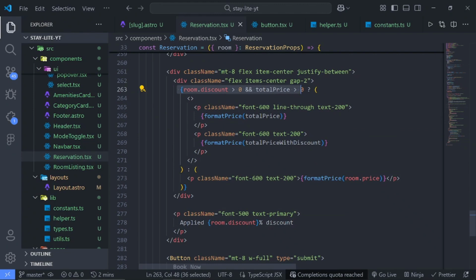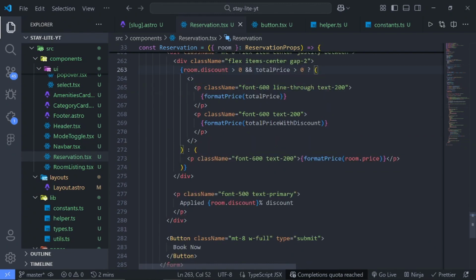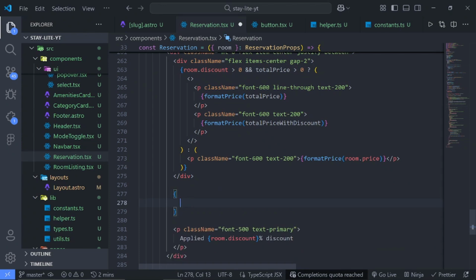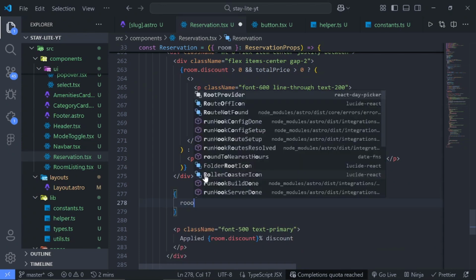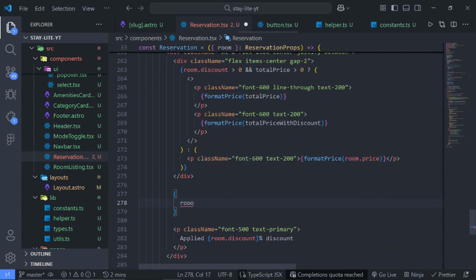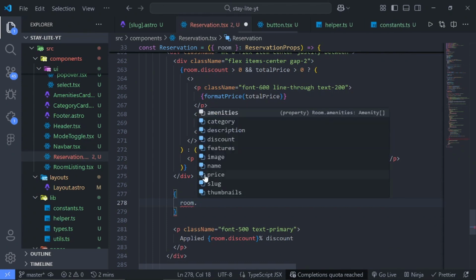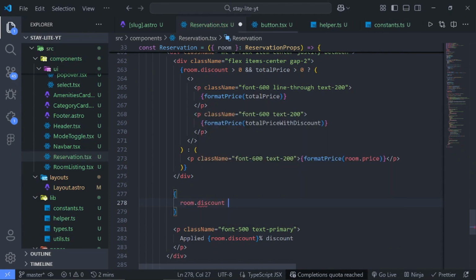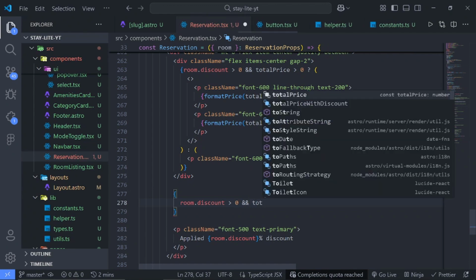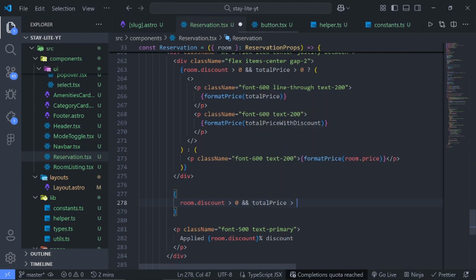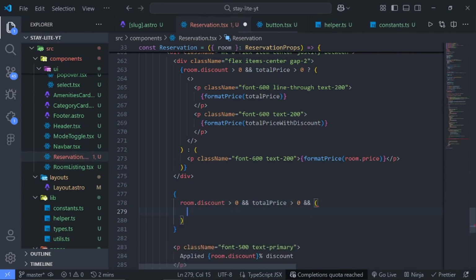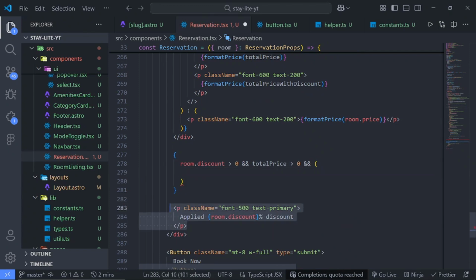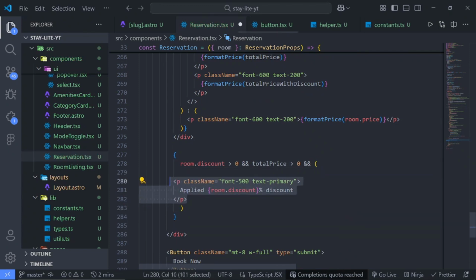So let me write it out: the discount should only show if there's actually a room discount that's greater than 0, and the total price is also greater than 0. So now we can display this discount.